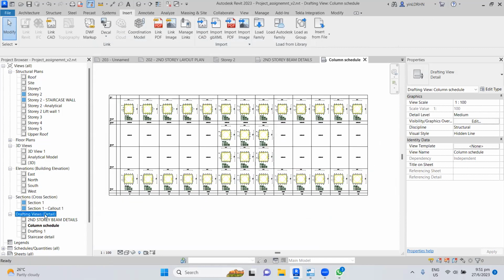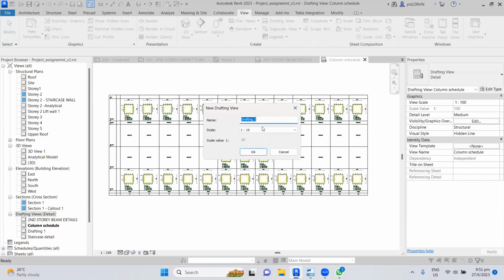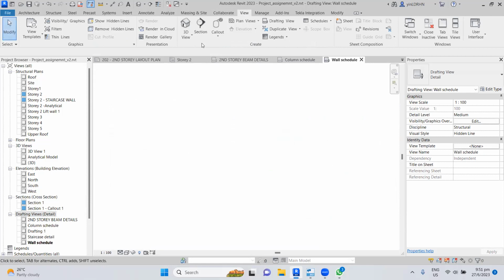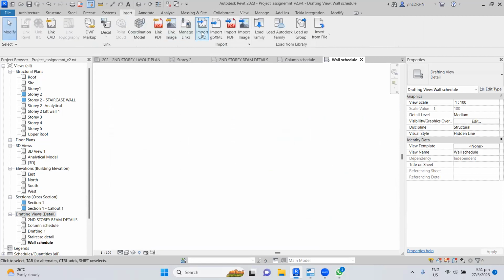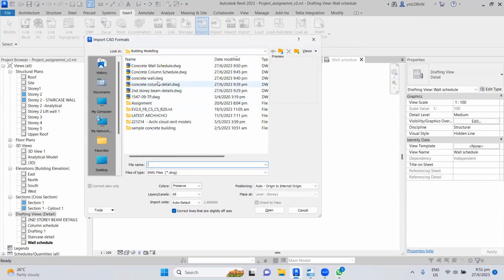Okay, column schedule imported. Then we create another view, drafting wall schedule. So import CAD, the concrete wall schedule.